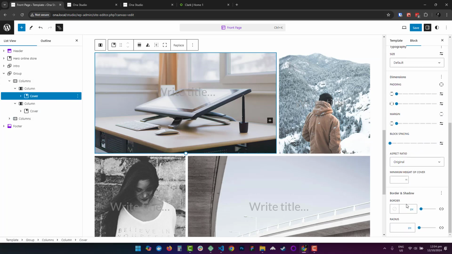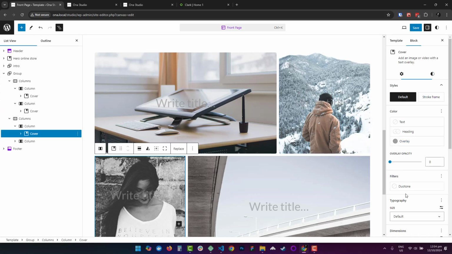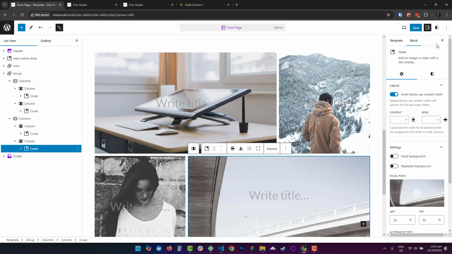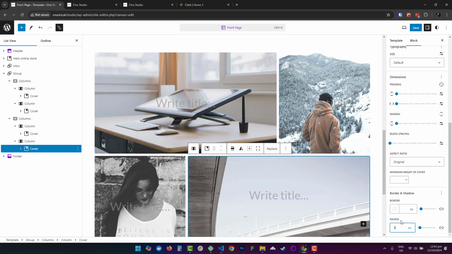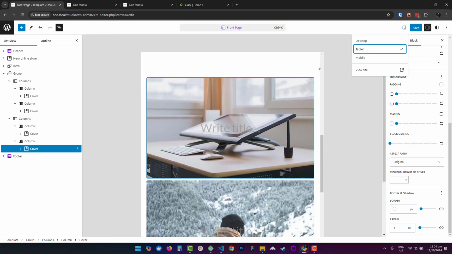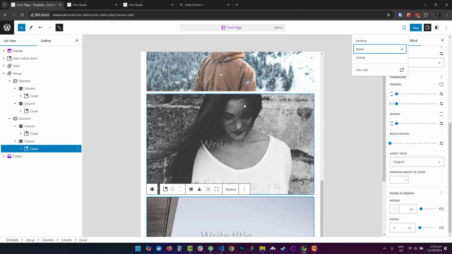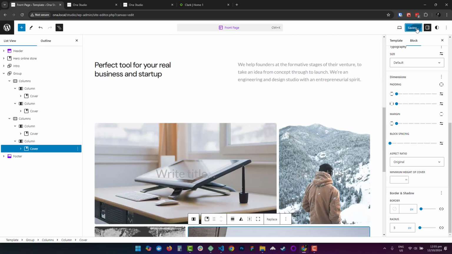Now let's see, border radius 5, okay, and then the same here, border radius 5, and the same here, border radius 5, and the same here, border radius 5. Then let's quickly check responsiveness. Okay, what we got here. Okay, it looks perfect, almost no fixes needed. So let's try.